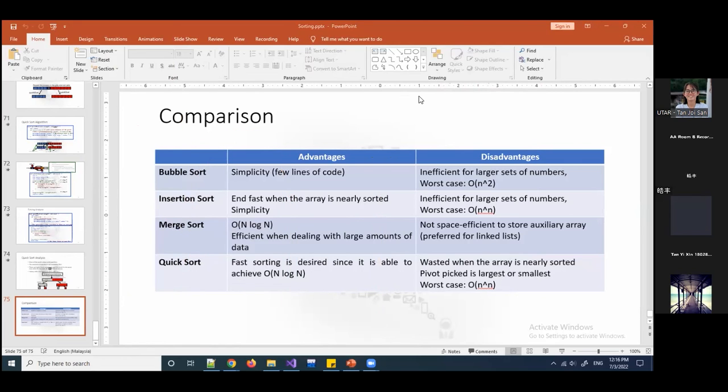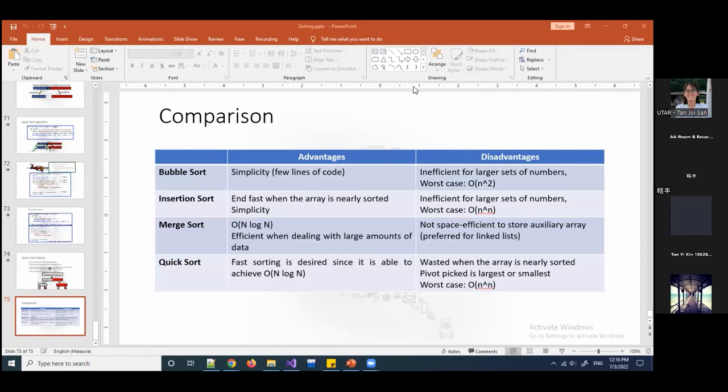Basically, to make a conclusion, at the end there is no worst or best. You just need to understand the structure of your data. If you know that your data is nearly sorted, you can just use the insertion sort, or you can just use the quick sort.